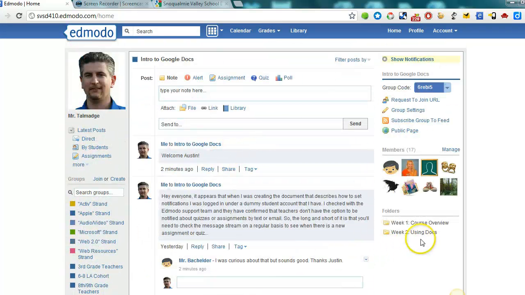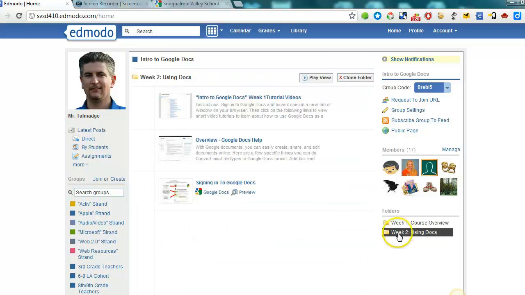Let's go ahead and take a look at our week 2 folder over here on the right hand side. It's called Using Docs. So I've got 3 things in the folder. The first thing right down here is called signing into Google Docs. That's going to explain where you go on the web to put in your username and password to get into Google Docs itself.